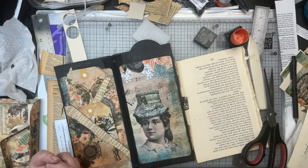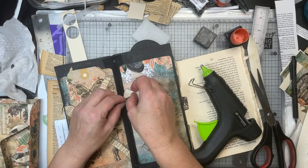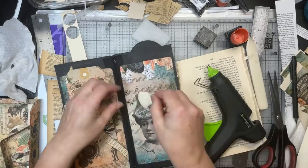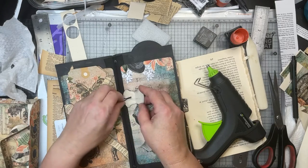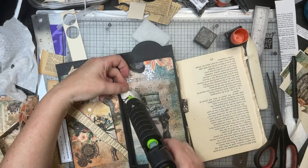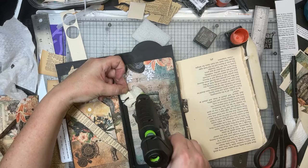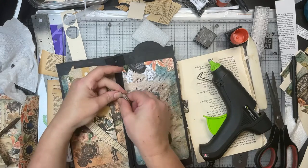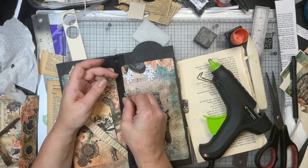So what I'll do is add a tiny bit of glue to start, and see if we can get these guys to stay in place. Oops, not enough. There's a tiny bit of glue. Let's get you guys to stay in place. There we go. So I know with the hot glue, it'll definitely hold those little strings in there. A little bit of elastic. There, and then we'll have a little pull tab to get our signature in and out.